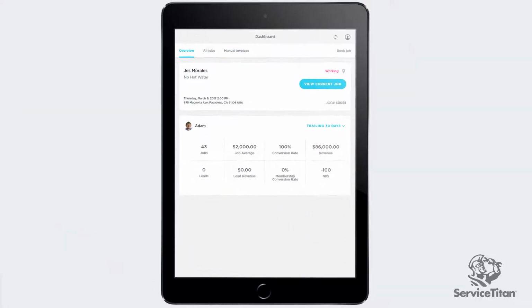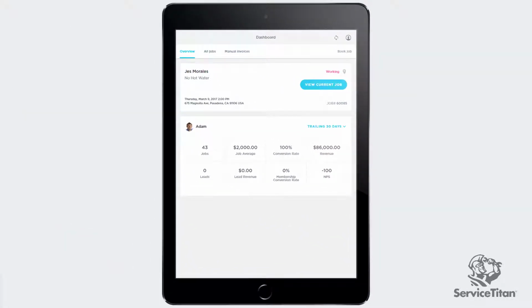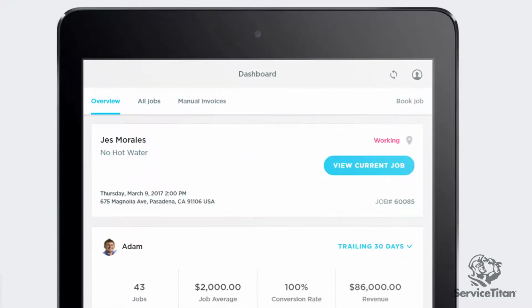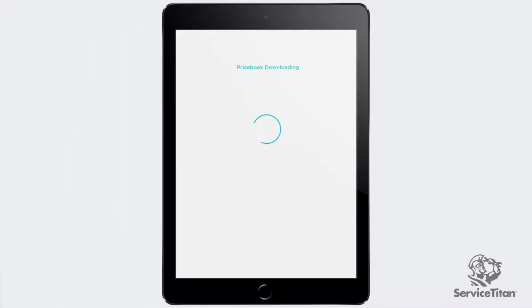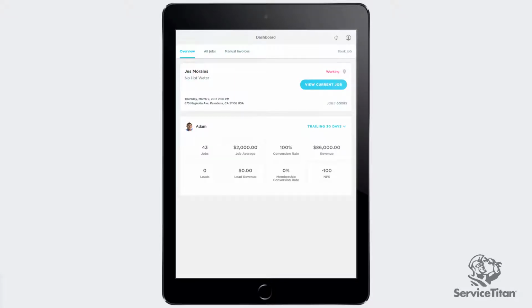In the previous lesson, you've learned how to set up the Turns Financing options in the ServiceTitan Office settings. Those settings need to be downloaded to the app. Here we are in the ServiceTitan mobile app, and the first thing you want your technicians to do is to refresh the app. So you click on the refresh button at the top right hand corner and you say download Pricebook. Not only will this download the latest Pricebook, but it'll also download any new updates to the settings that you've done in the ServiceTitan Office.